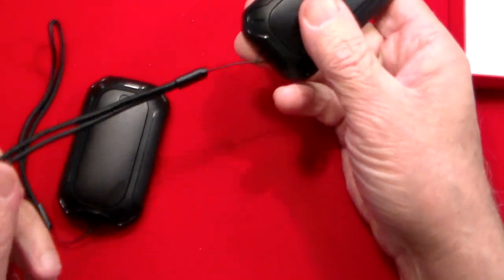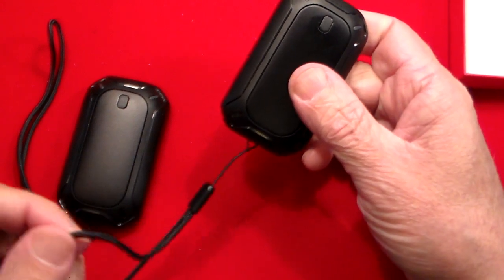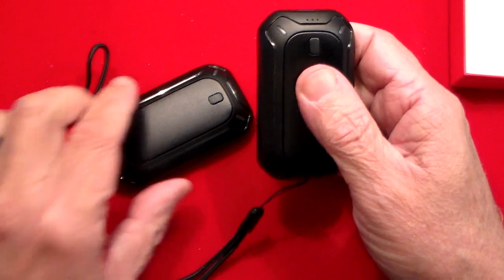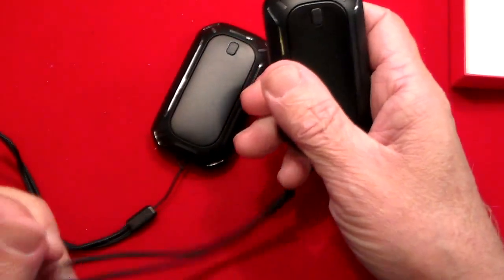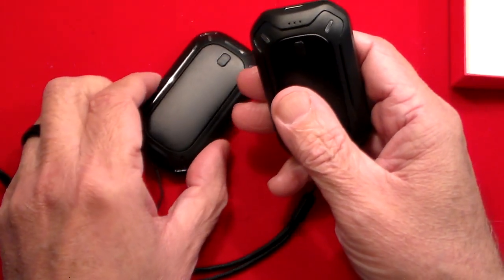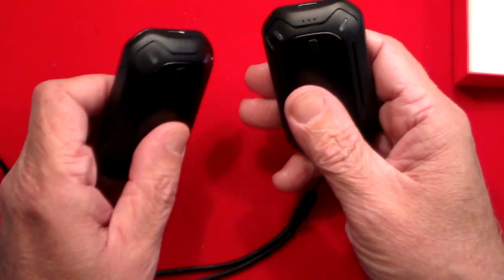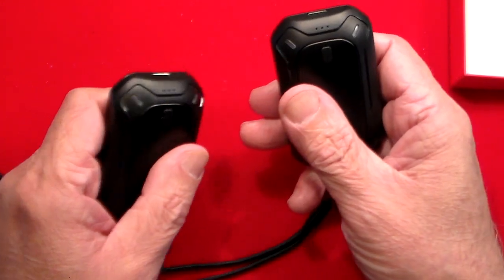And to show you how they work, very simple. First off, you can see there's a lanyard that is included. You could either attach it or not. I chose to attach it because I have been using these, and I've been keeping one in each of my jacket pockets. It's just handy to have the lanyard there if you want to grab it and take it out. They hold a very long charge, many, many hours, 12 hours, I believe. And they're good for camping, walking, motorcycling, whatever you want to do.